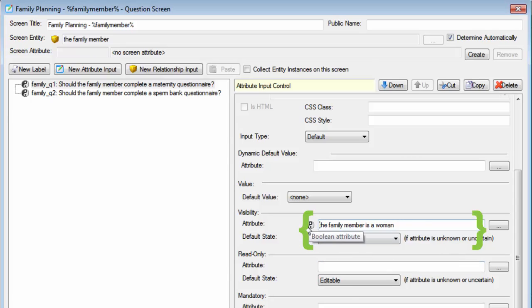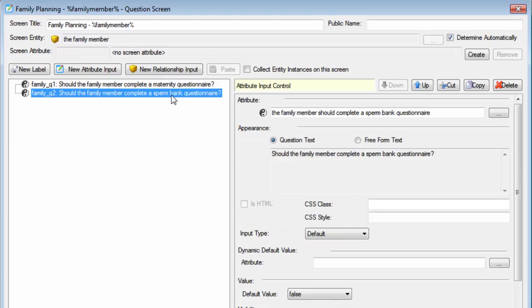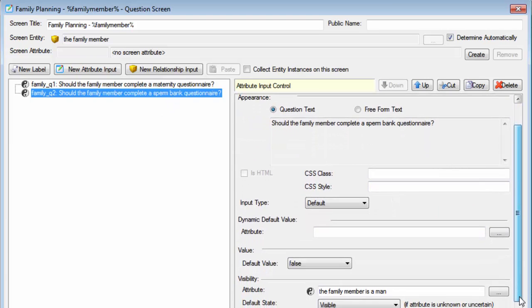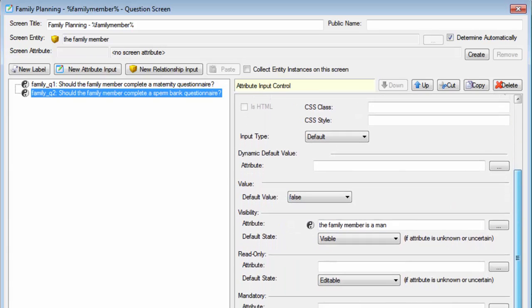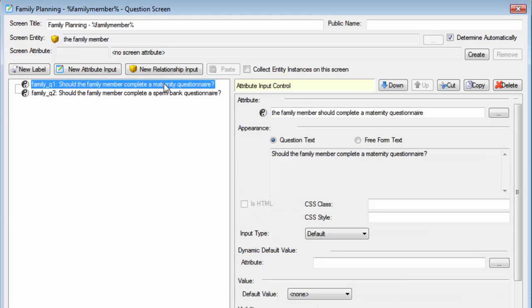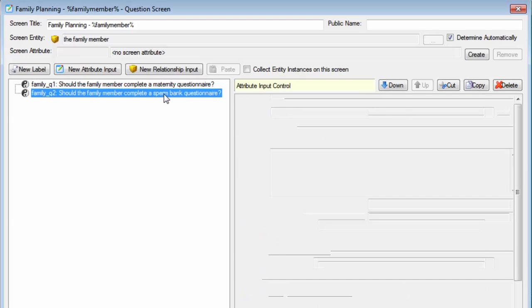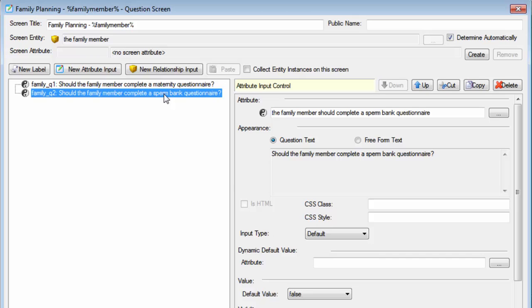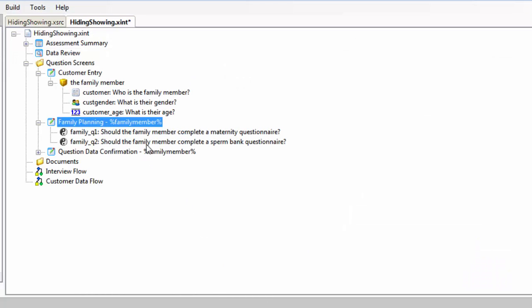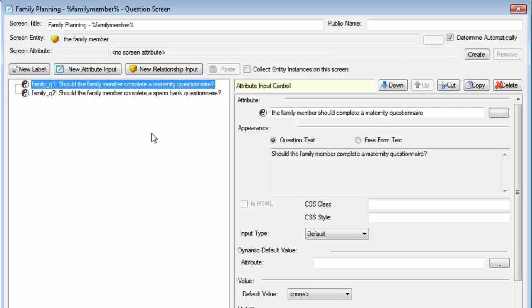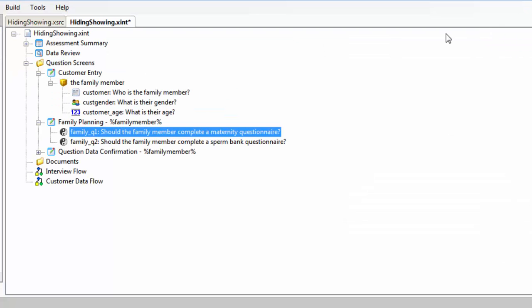The visibility attribute must be a Boolean, and I've chosen similarly one for the question involving the sperm bank. You can also set a default state for when the value is unknown or uncertain, but the principle is simple. You have a Boolean which will control the display or not display of your question. So you can use this in many different ways.